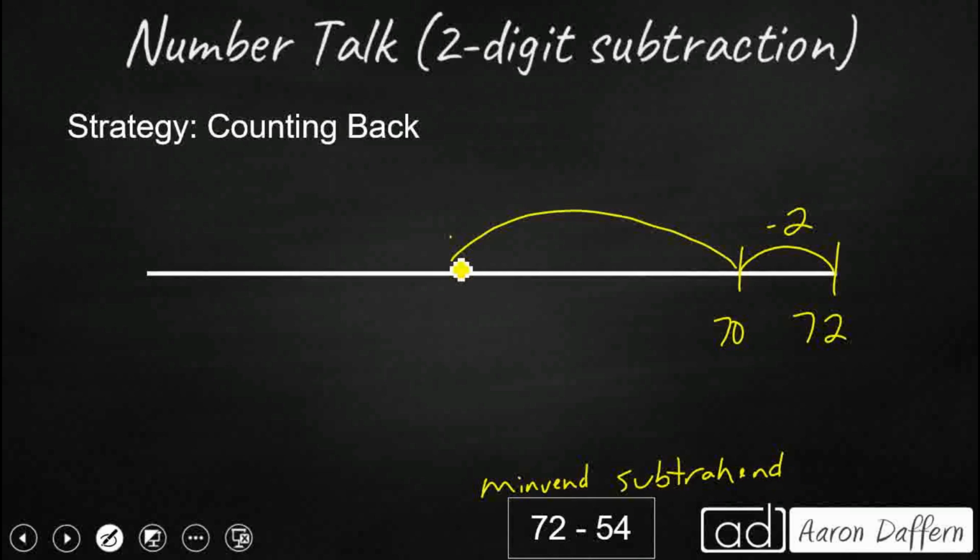which means we got a 70. Let's take a jump of 10. That's a big jump. That's going to get us to 60. Then all I need is one more jump, and I'm going to get to 54. And that's going to be a jump of 6. So I've got 2 and 10 is 12. Add the 6. There we go.